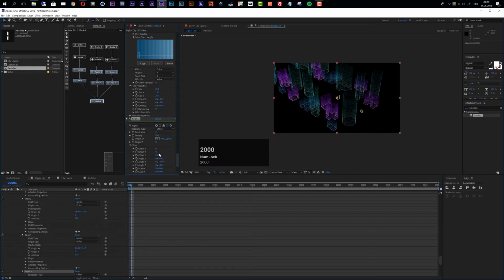And now I know that this will repeat in the same distance on the z-axis. And this is exactly what I need to create this nice looping animation that I will create now in the next step.